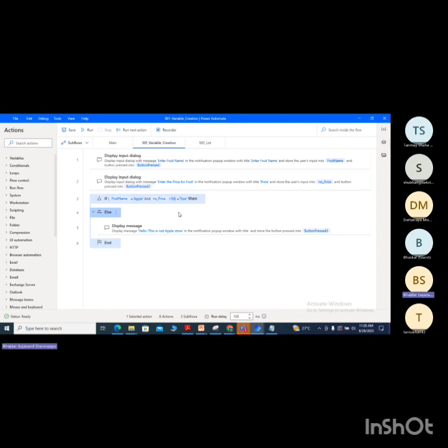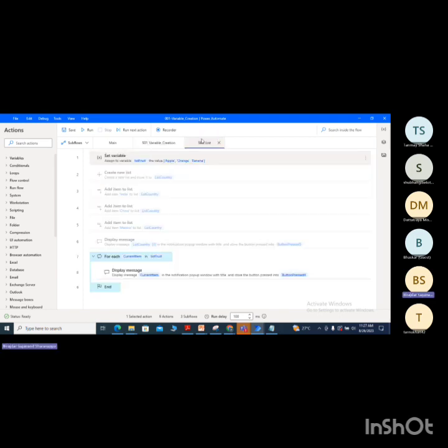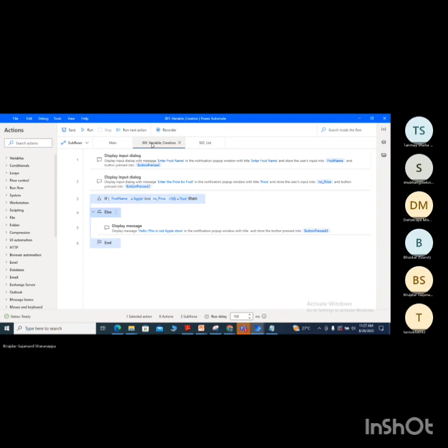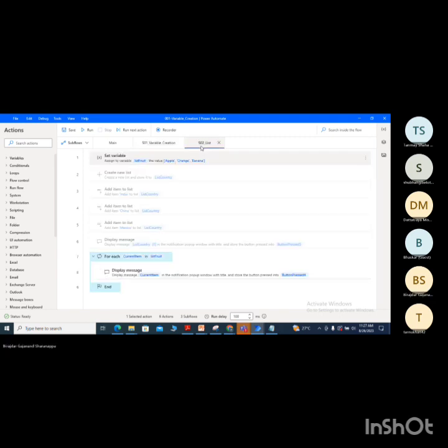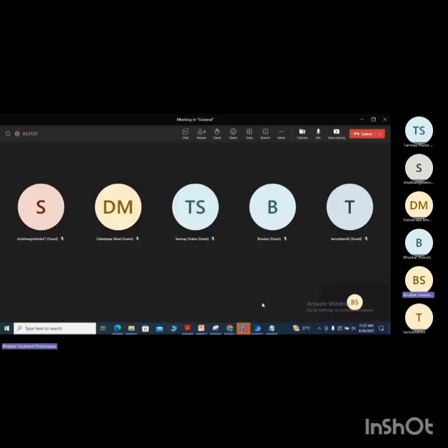Our main purpose for today's session is to understand the variable concept, how we can set the variable, how we can compare, and how we can put those conditions, so that we are good to start with one of the use cases coming up tomorrow. So hope you are good with these basic variable types like integer or number, then text, string, and list. Is it clear? Yes, it is clear.